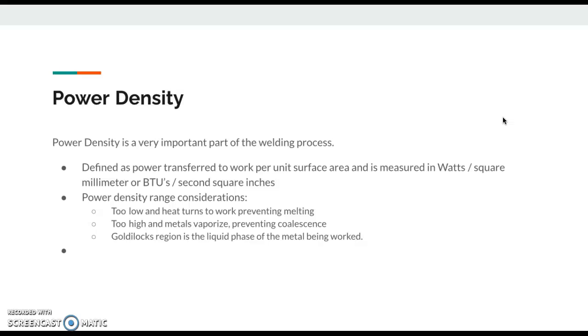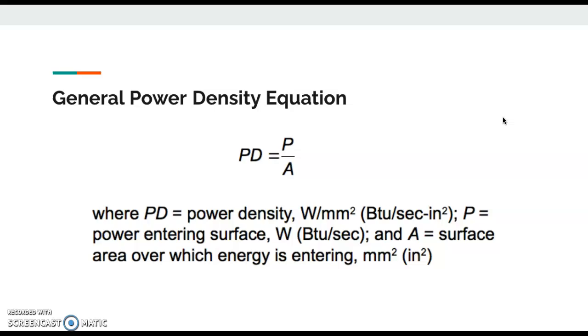If it goes too high, then your metals will vaporize, and then they sort of disperse into the atmosphere. They're not going to coalesce, they're not going to flow together, and they're never going to cool together, and therefore you, again, don't have a joint. So this Goldilocks region that we're talking about here is this liquid phase where the material itself is still localized, but it flows together and is able to intermingle and then cool together as one solid piece.